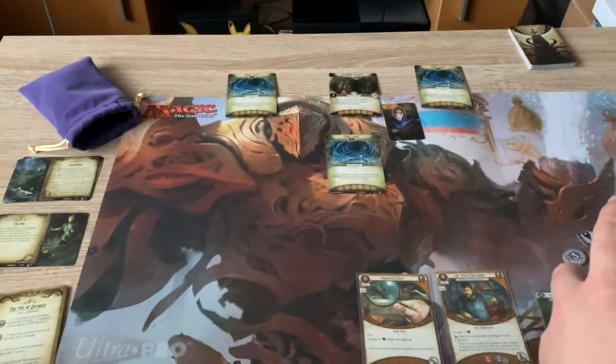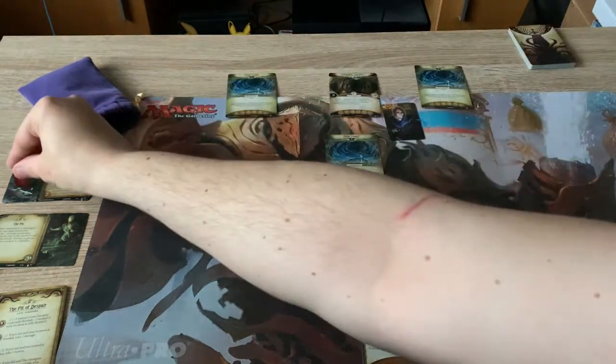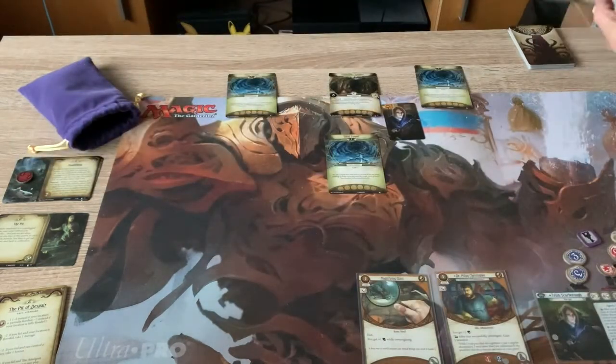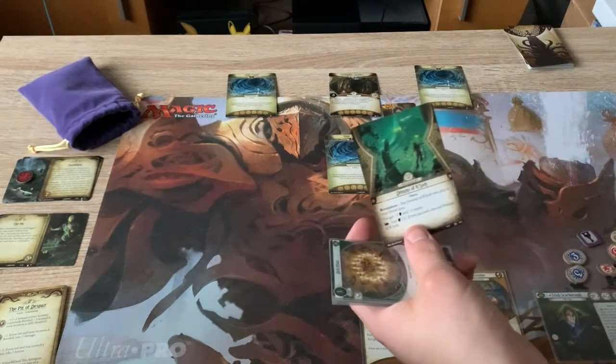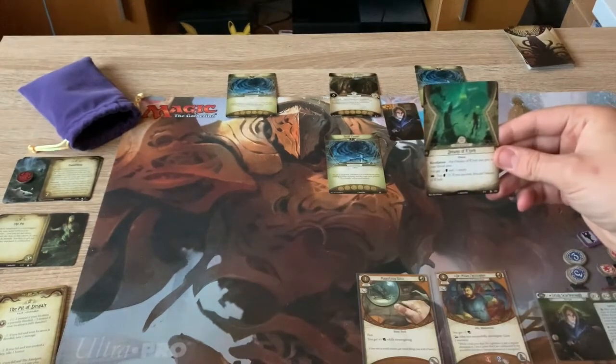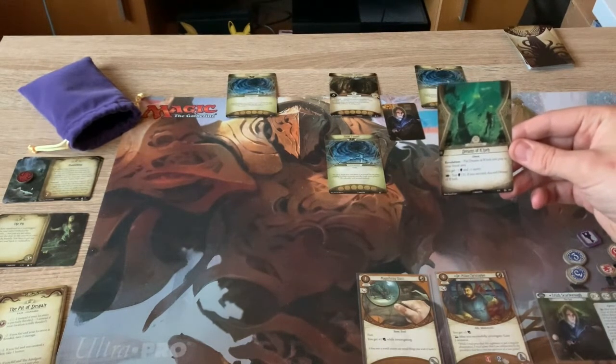Okay, and to carry on with the game, put one doom on the agenda. It's on 1. Top card of the encounter deck: we have the Dreams of, I can't say this, is it Riley or Ryle? I can't say it. Dreams of Riley, put it in your threat area, we get -1 willpower and 1 sanity.